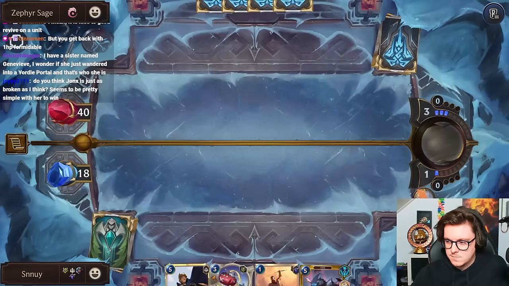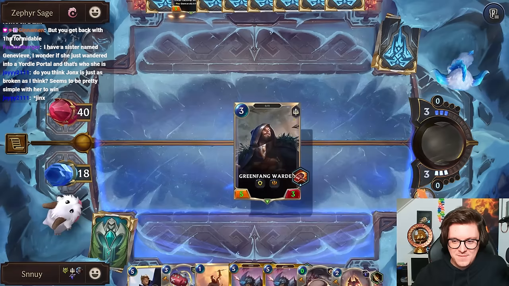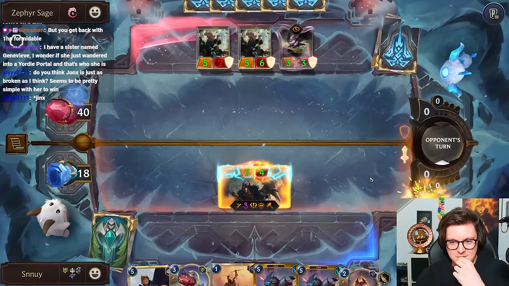I have a sister named Genevieve. I wonder if she just wandered into a Yordle portal and that's who she is. It's more likely than you think. Absolutely. Come on. One sprint for each crab I saw today. The plus attack weapons do close to nothing now. Like, this gives quick attack and that's it. I mean, I'll still go for it. Because it's barrier. How did that move?